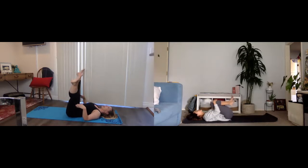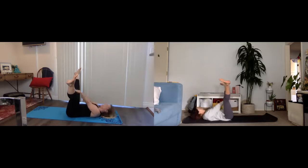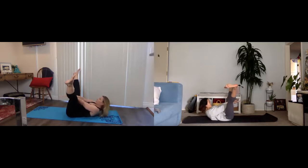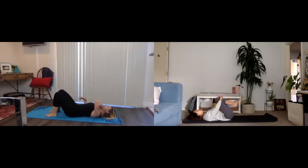Legs now are going to go out into a V. Hands are now going to come through, and you're just going to lift up and lower down for 1. And lift up and lower down for 2. And 3. And 4. 5. Hold it here, then hips go up. 5, 4, 3, 2, 1. Hold it there, squeeze, squeeze, squeeze. Then exhale, knees in, let everything go down. Take a deep breath, let your lower back release.